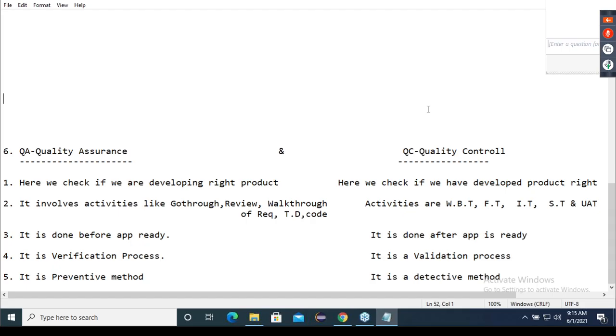So these are the 5-6 questions which are compulsorily asked by the manager. And this is also a manager question. Just make a note of this. The 7th question, a very important question: explain the difference between smoke testing and sanity testing. Write this question also. The answer we have already written, with the explanation.